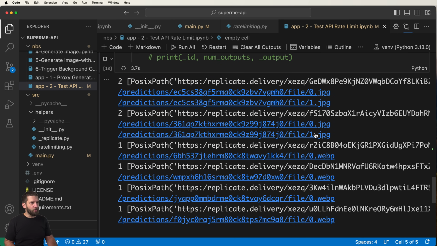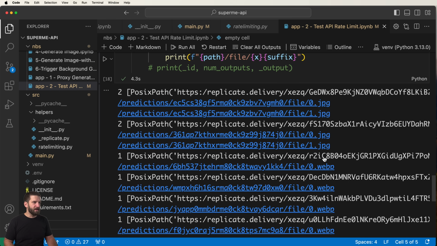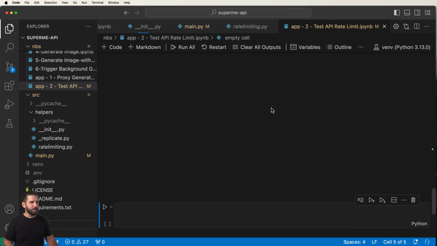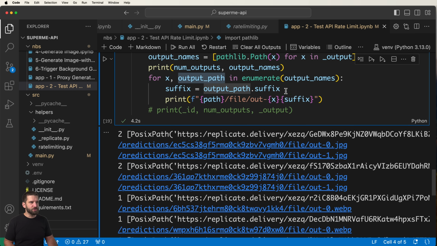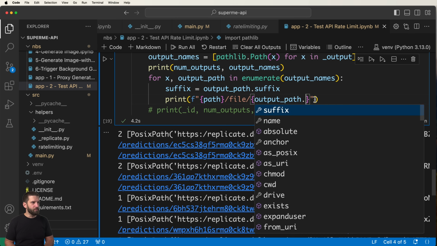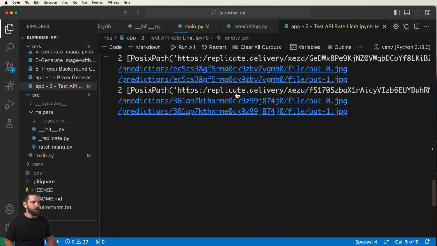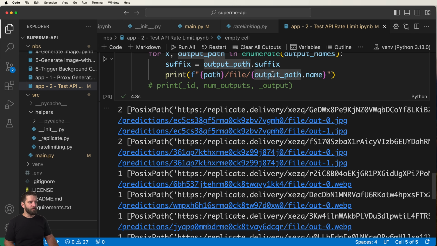So now it's showing a new path that we've created based off of a previous one that's in here. Now, of course, what they did was out dash something like that, which we could also do. In other words, we could just use the path name. So let's change this out, and we just do output path.name, and we can now take a look at the same information. So we can handle it however we'd like.